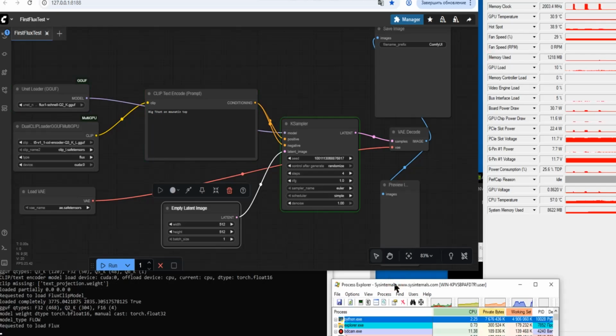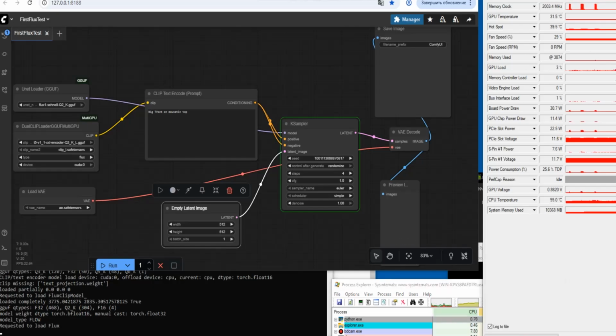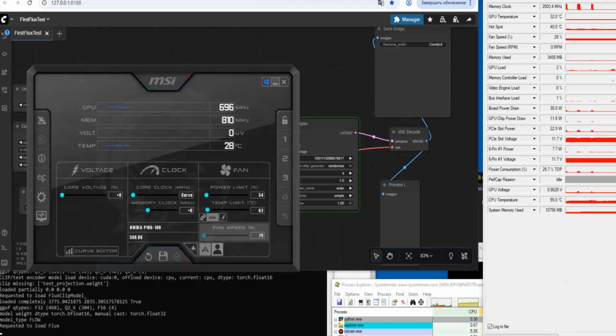We are interested in the time of one iteration of the K-sampler node. Since we use the Schnell model, there will be only 4 iterations in total, and we are interested in the time of one iteration. In the process of generation of the picture, the K-sampler node is the most time-consuming of the entire process.